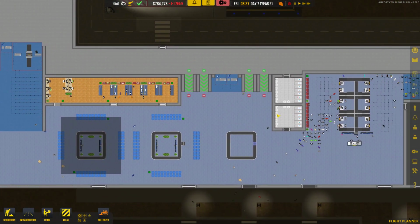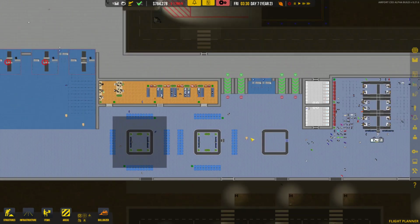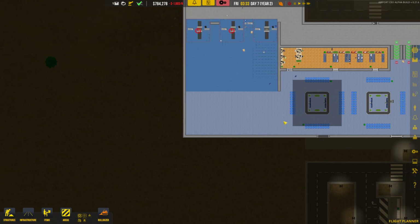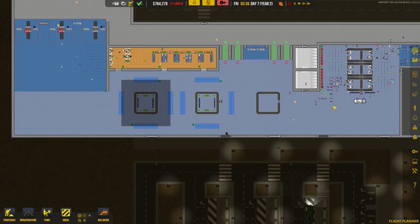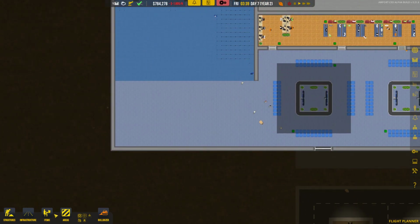As soon as we've got some more personnel arriving, we've hired a few, so we can then actually be sure to add that. I do want to have a look at these extra additional check-in desks, and I'm going to do check-in desks on this side. I'm probably going to space them out a little bit better so we can actually handle better queues there. And I'll start them over here. So let's start by adding a few check-in desks.